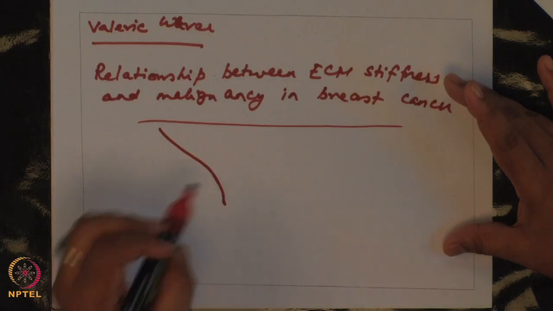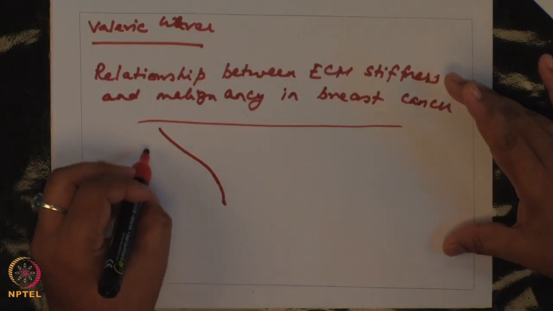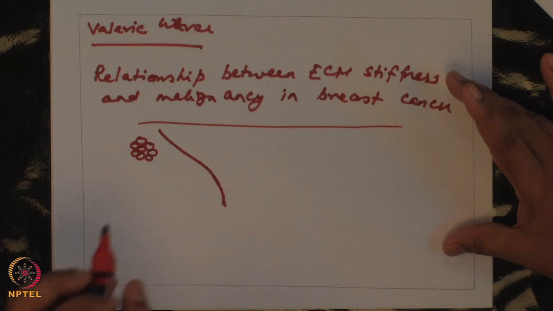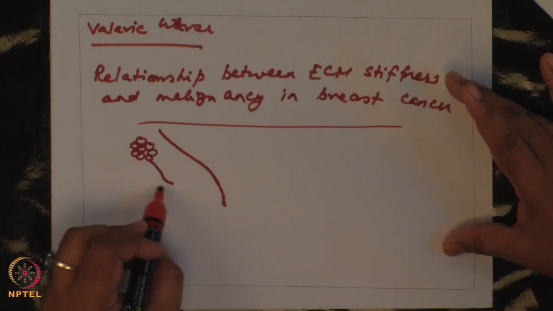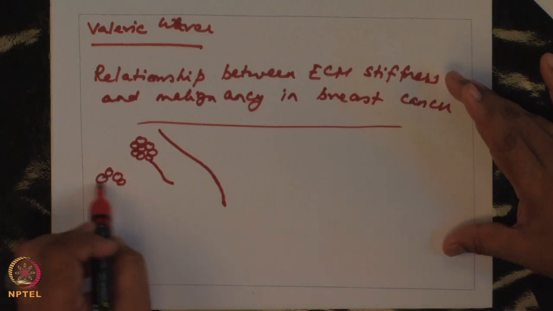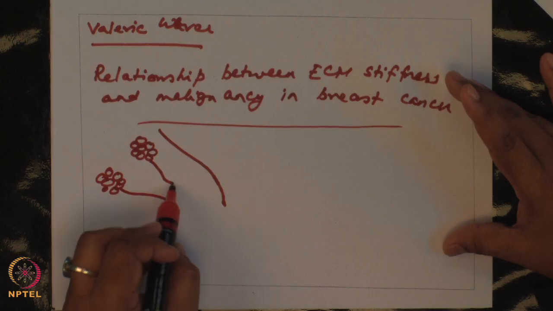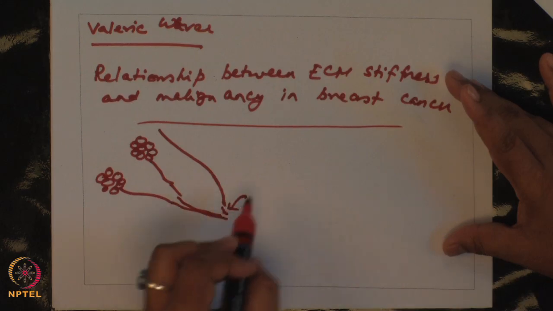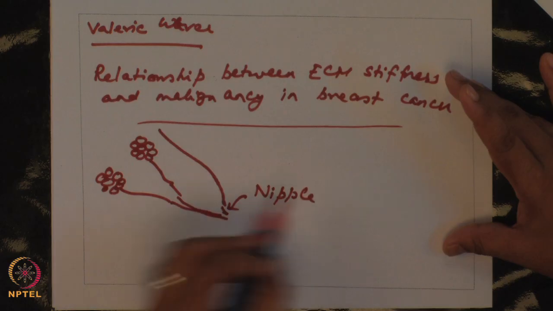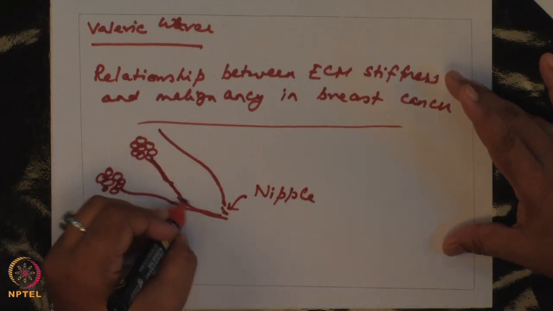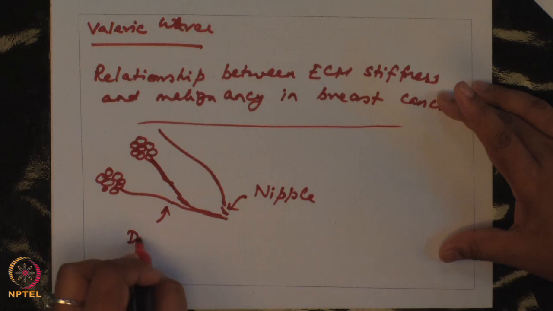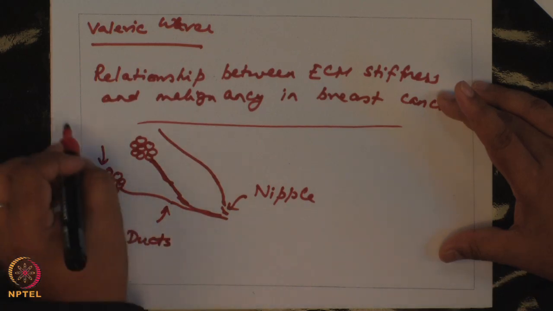breast. Okay. So, in the breast, what you have, you have these lobules, which secrete milk, and you have these kind of structures, lobules, which get connected and eventually lead to the nipple. Okay. So, milk is secreted and is connected via these ducts. Okay. So, these are ducts and these are called lobules.